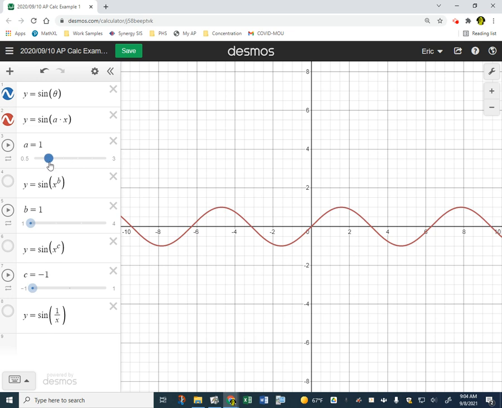So if I make a bigger, look what it does. It compressed it, didn't it? Okay, now see if you can wrap your brain around that. Why did it do that? Well, it did that because effectively it kind of accelerated the rate at which we're pumping angles into that sine function. If I multiply it by 2, all the x values are being doubled, and so it's seeing angles twice as fast, isn't it? You see what I'm saying? So it's going to compress this thing a little bit.